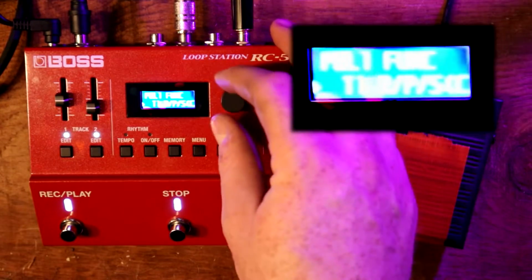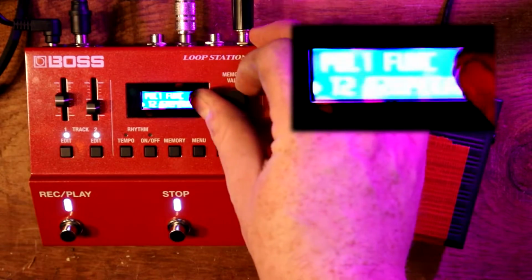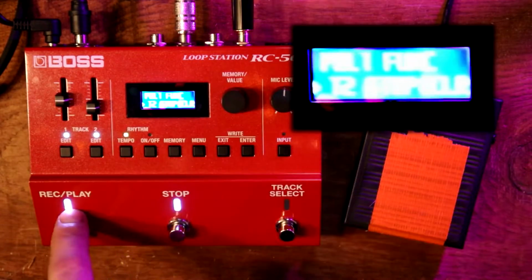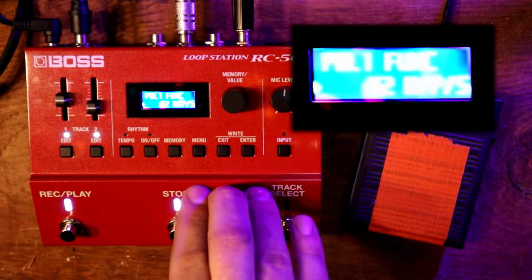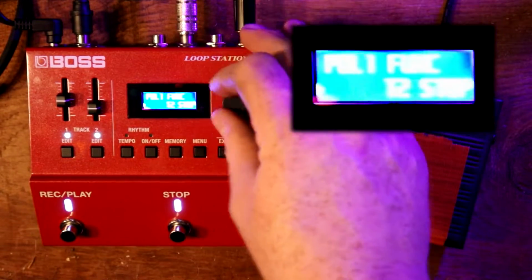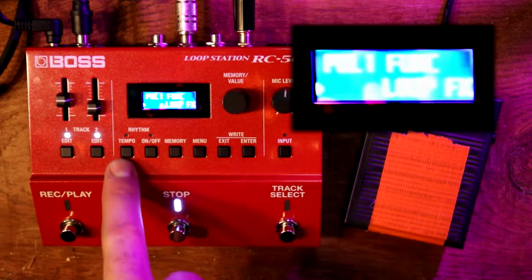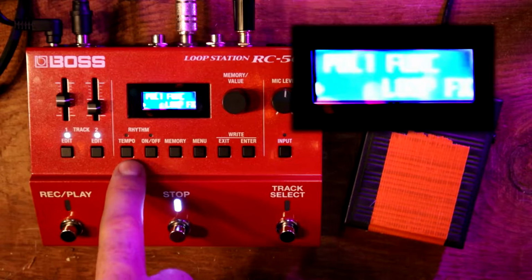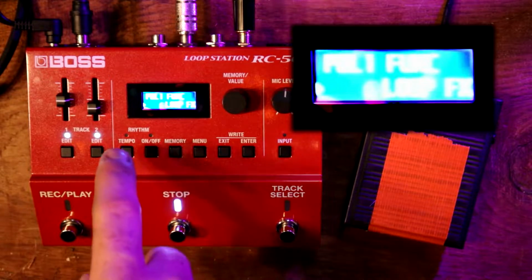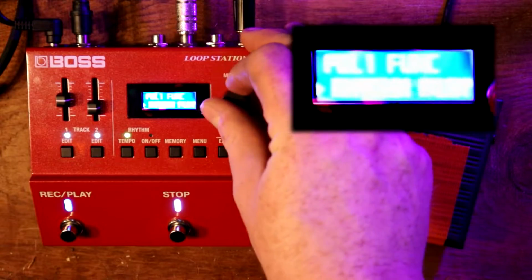So you go to pedal 1 function. There's all kinds of stuff you can do. You can even make the first pedal activate track 2. You can do whatever you want. If you wanted to, you could make this a single looper pedal on crack. The possibilities are endless. There's some good rhythm backing tracks. I personally like to make my own for performing, but if you're practicing, it's a handy feature. You might not have all the wacky drum machines that I have.